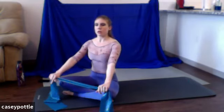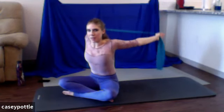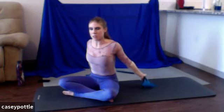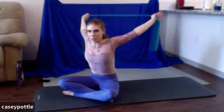So starting with arms down, ribs in, we're gonna reach overhead, draw those shoulders down, allow it to open back with the ribs, nice and slow, and then coming back. I personally love these. I'll be honest with you guys, it's one of my favorite exercises. It's really good for you, but it also, oh my gosh, it just feels so good.